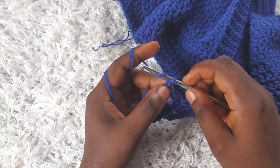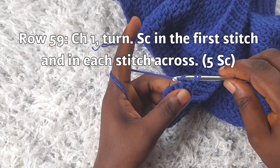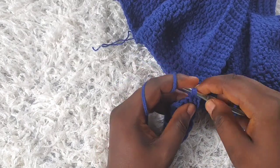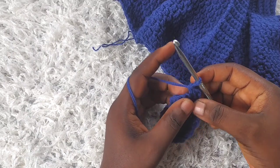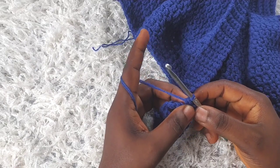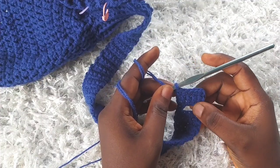So for row 59, we just chain 1, turn, and make a single crochet into each stitch across. So we just repeat that once more, and then we do the row of button O again. So this is row 57, row 58. I'm working on row 59, so I will join when I'm through with row 60. Just work into each stitch across. So I made it to row 60. You can see what our button O looks like here on row 57.